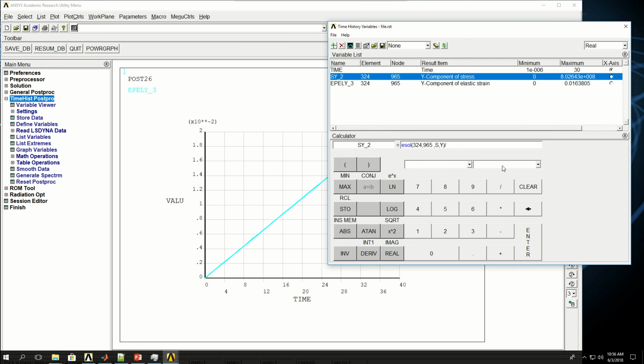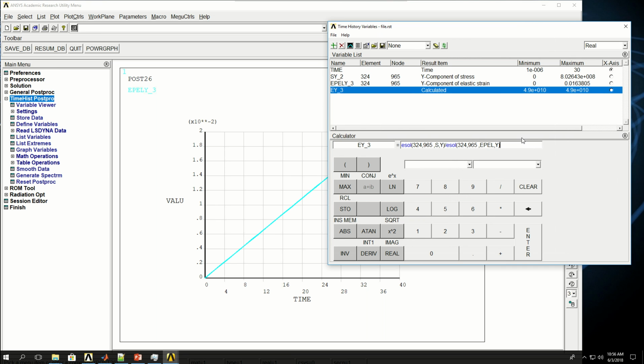If I do it now, and if I change this ESL or S to EPL, and let's change this to EY3, the name. If I press enter here, it says it calculated.